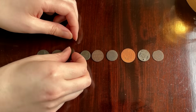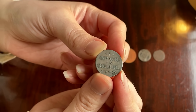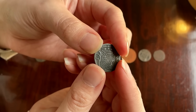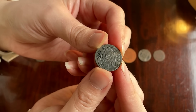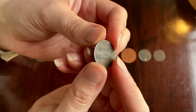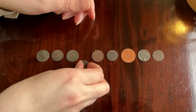Third one, Gran en Ommel. Probably saying that totally wrong. Yeah, 1770, and that's a Netherlands coin, and that could be worth £50 to £60. Wow, so we didn't actually buy this box for the coins and tokens inside. We bought it for the box itself to display finds in, but... So these are extras, really? Yeah, these are huge extras as well.